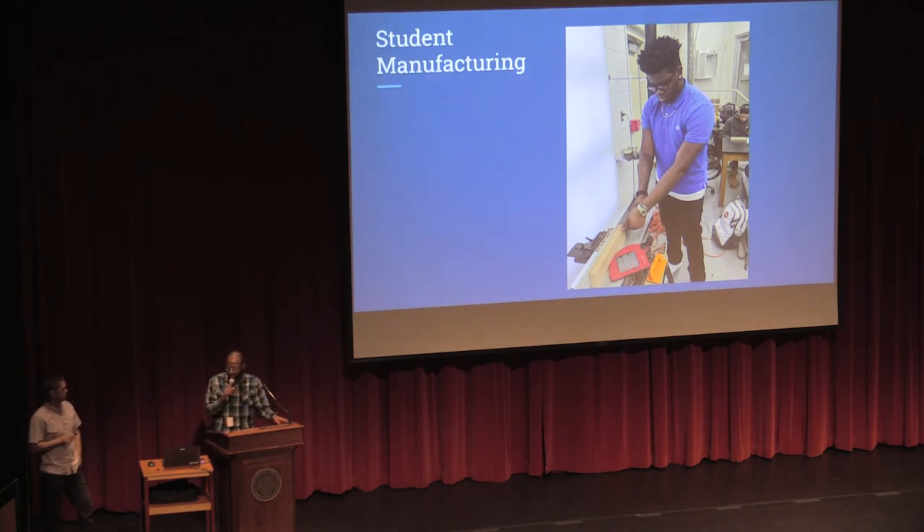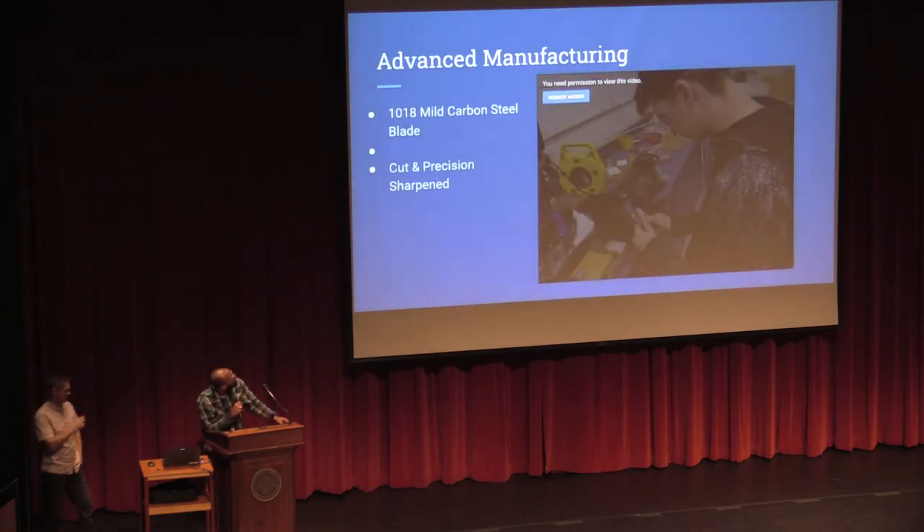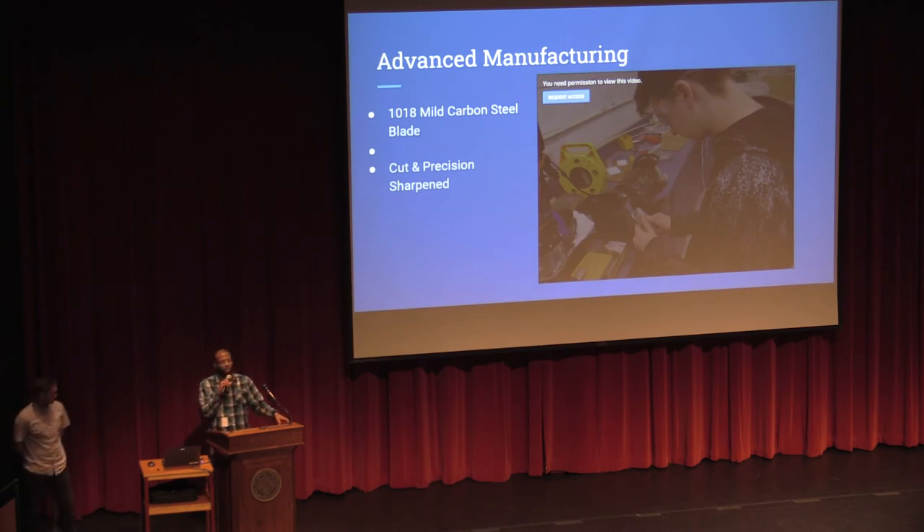That's just on the jointer at my school. One of the big things is measurement, learning how to glue up planes, and knowing what order to assemble certain parts — that's super important. We had some difficulties getting our steel for our iron, so the order of assembling the plane was a little off. We didn't get our cross pins accurately placed. You have to make sure you have your wedge and irons made first, then you can accurately put in your cross pins. That was one of the hurdles this year, but we're going to clean that up next year.